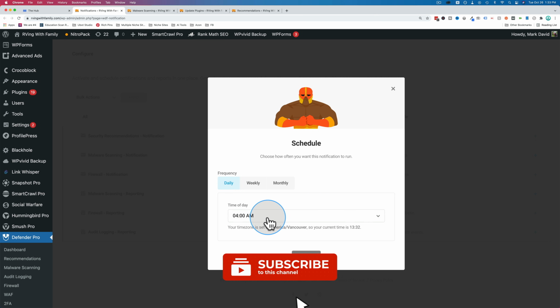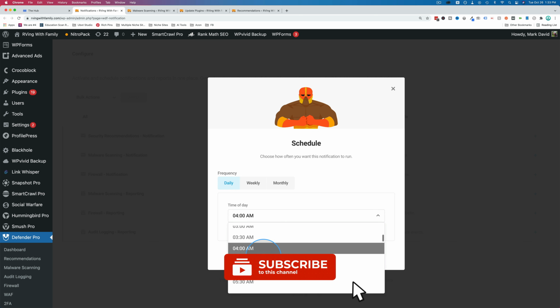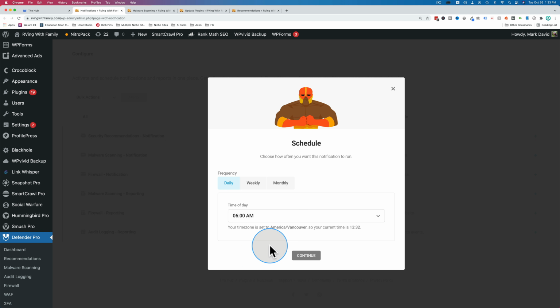I'm going to choose daily because security issues are pretty important. I'm going to choose 6 a.m. The scans don't take very long, and this is before I would be in the office, and it'll be really up to date. If I chose 9 a.m., I'd be in the office already. If I checked my security scans first thing, then I wouldn't get the latest updates. So I want to choose, for me, a time of day that's right before I get into the office so that I can look at my security scans as they're coming in fresh.